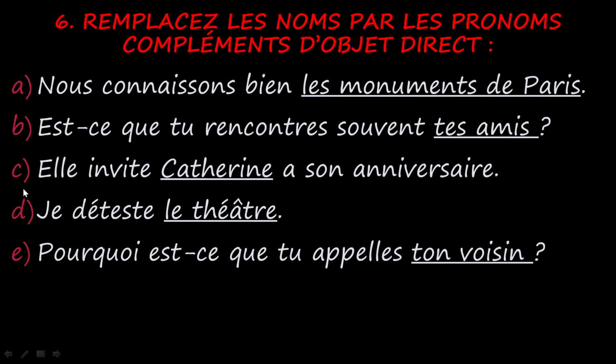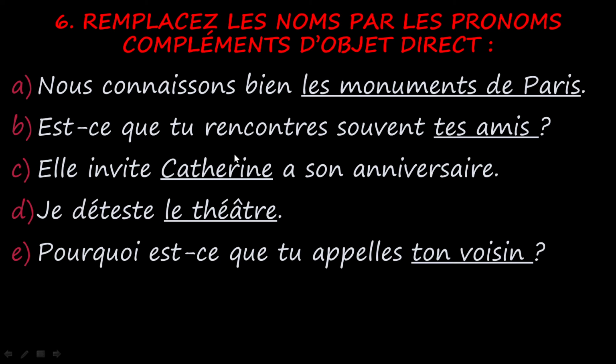So the third one, elle invite Catherine à son anniversaire. The accent is missing. So she invites Catherine to her birthday party. Now the underlined word is Catherine. After the word Catherine, it's a person. So what pronoun will you be using? Is it singular or plural? Catherine is singular, one girl. So now you have to check: le or la? Is it masculine or feminine? Catherine is feminine.